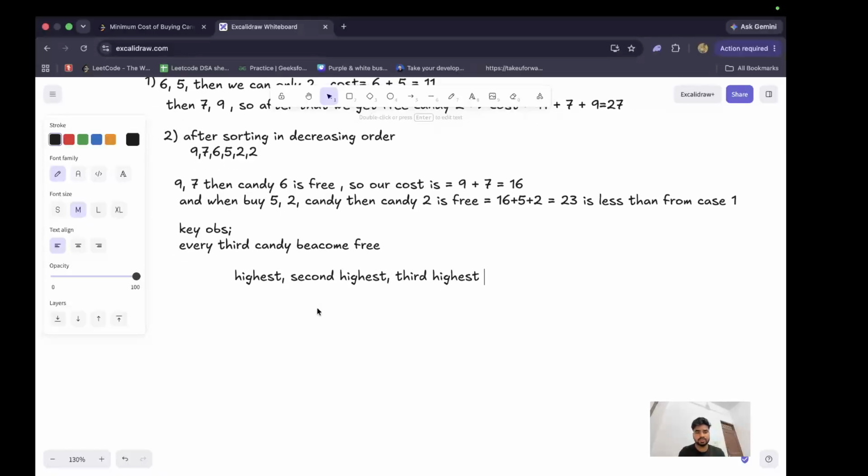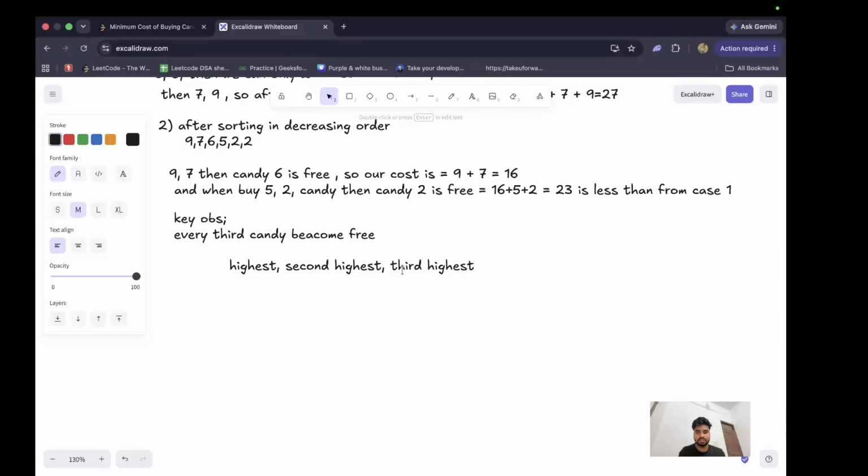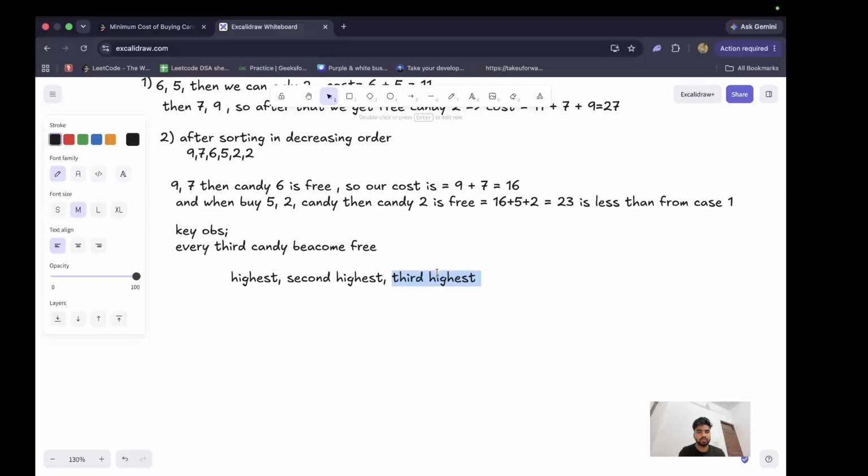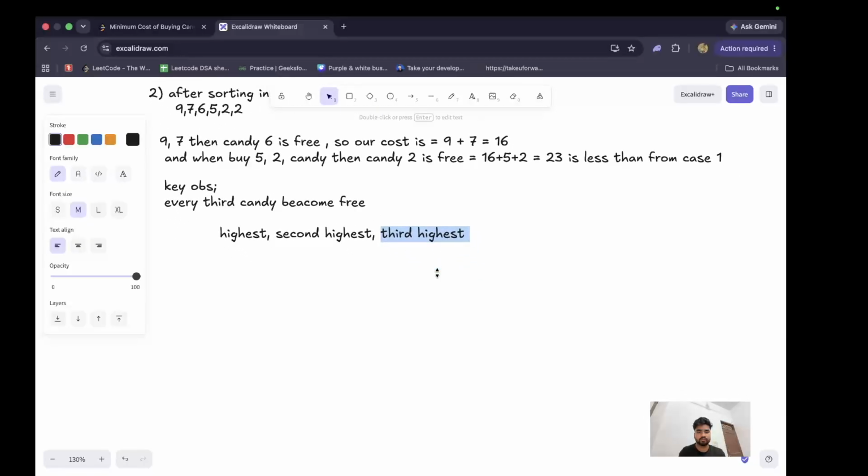So it is always mandatory that the third highest is less than the highest and second highest element, so it is always free. So during the purchase, we just do pay, pay, free, pay, pay, free, and so on.